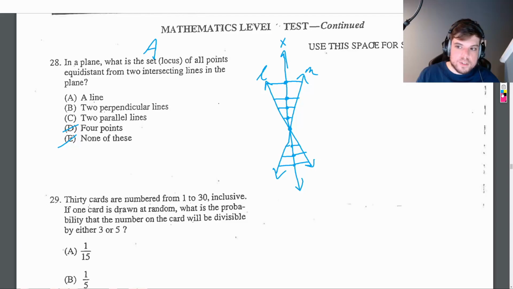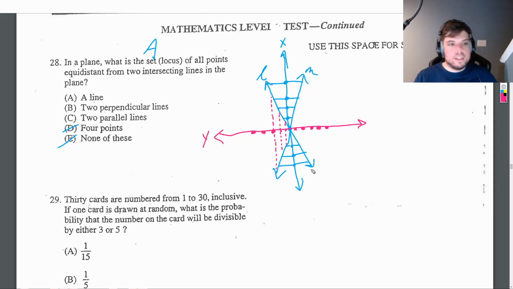What if we take it from the other way? What about this point? This point is about this far away, assuming I drew this well enough. This point is about this far away, right? This point, just like this. And we could keep drawing points out like this. Similarly on the other side. And we'd get a line like that. Call this line Y. Okay, so now we know it's not just a single line.